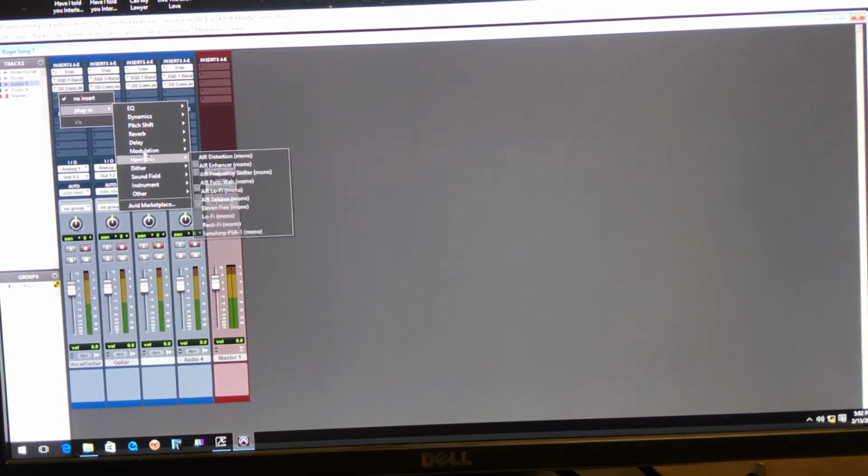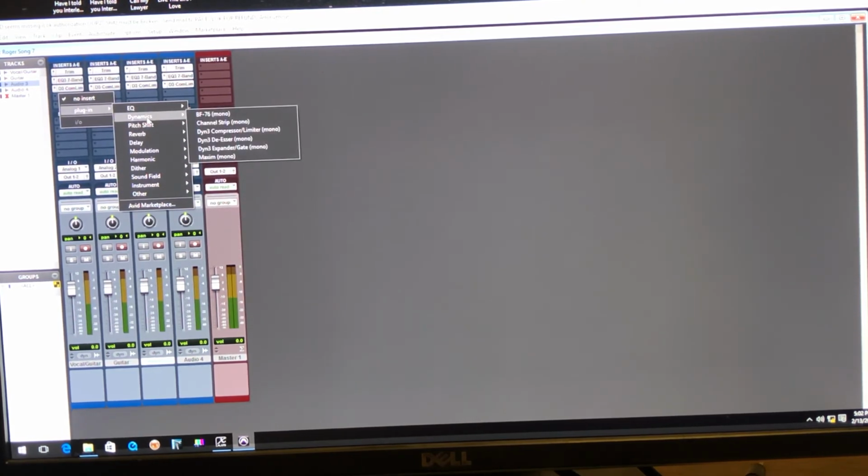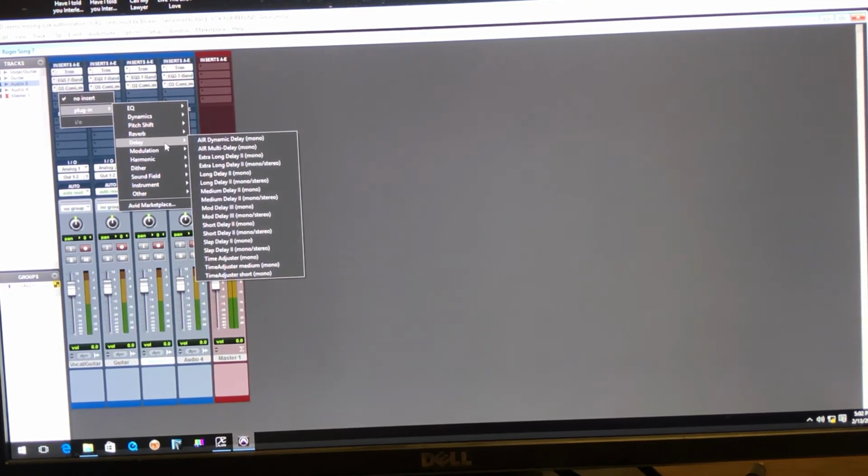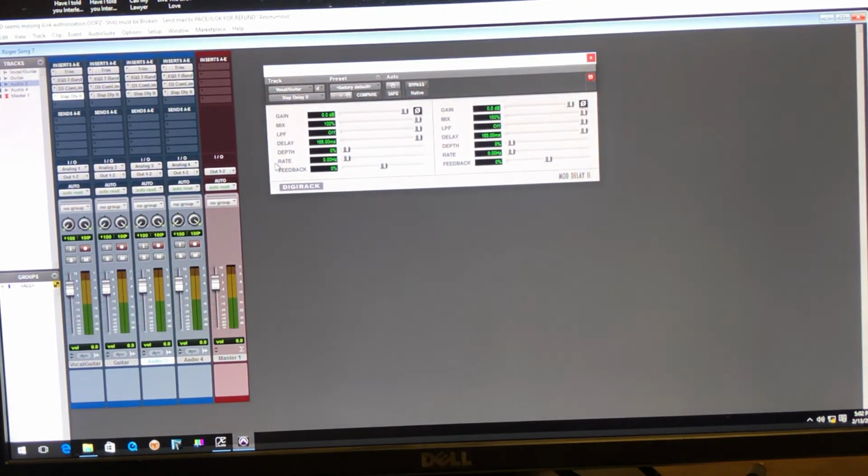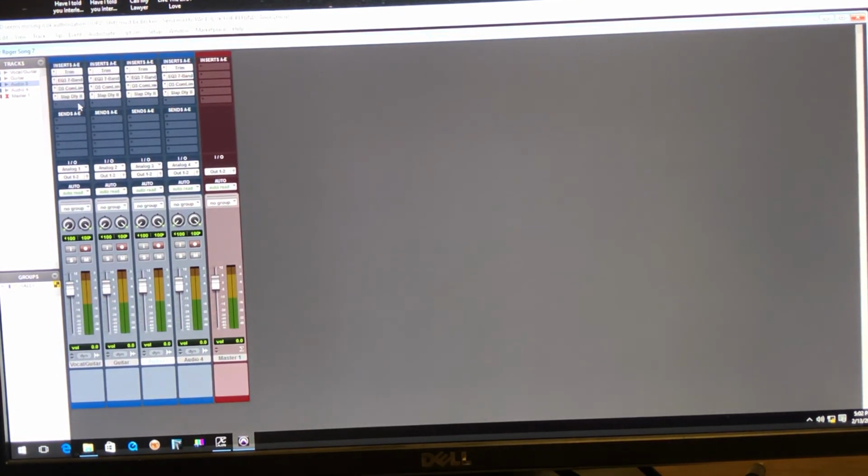And then one of the things I like using to really widen things up is, I don't want to use too much reverb, and what happens is you push it to the back of the mix. So what I use to create width is a delay program, and I'll show you how that works. So everything's kind of turned on at this time, right?